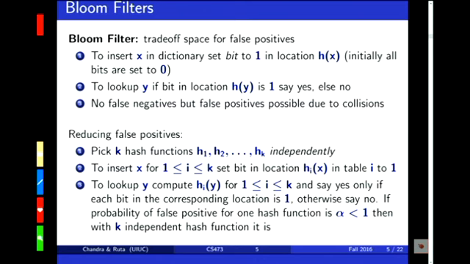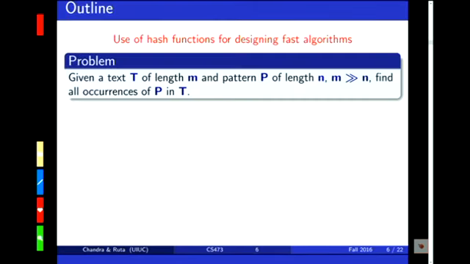So this is one example where you can say that this hash table is storing a fingerprint instead of the objects. And a fingerprint is just bits, that's it. Okay, so I don't want to talk about hash tables in this lecture. I want to talk about using fingerprints to design fast algorithms. Finally, we are interested in fast algorithms, right? So in particular, I want to focus on this problem that you have seen already for FFT.